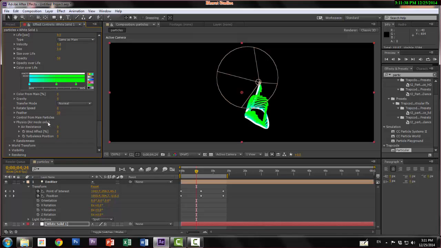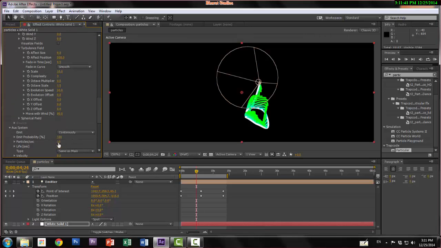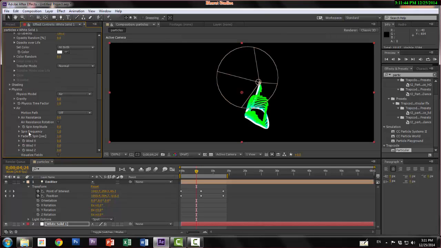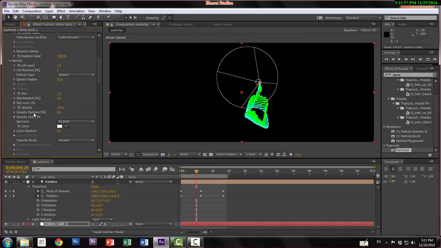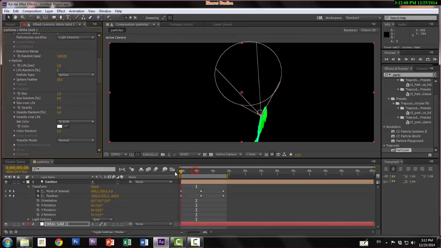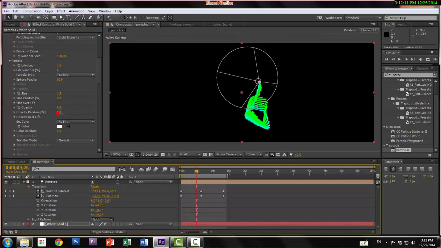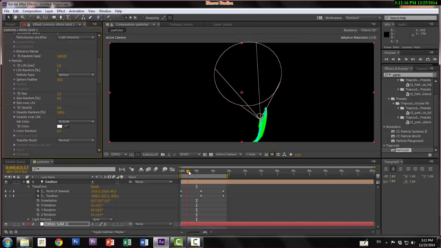So now we're gonna go to particle. Okay, now we're gonna change its size to 1.5, and opacity to 0, since we should not see the main line which is coming, like it's seen in this part.